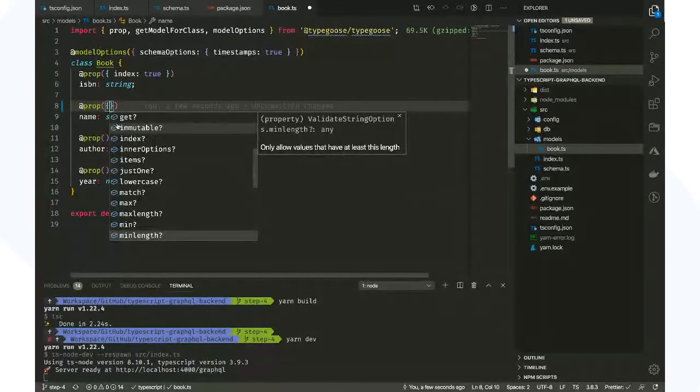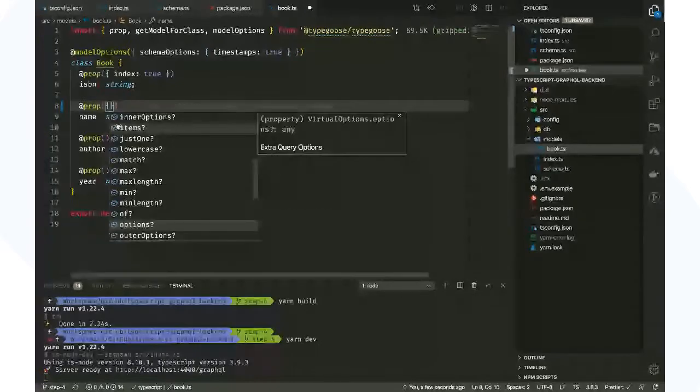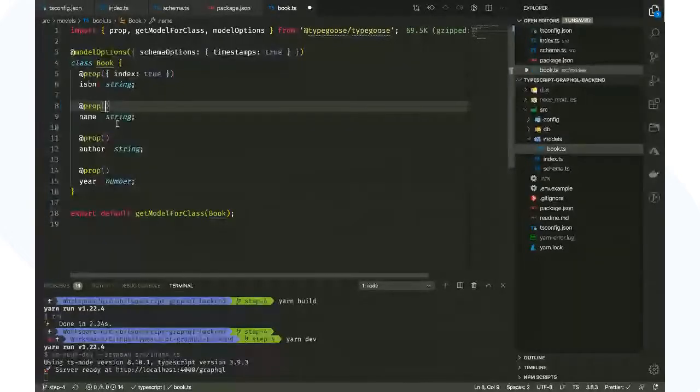I will show the documentation for these things, what is available. You can define the max length. If I define a max length of 50, the string cannot go beyond that in the database. For this demo, I'm not going to use much of the database side of things, because I'm more focused on GraphQL and TypeScript.